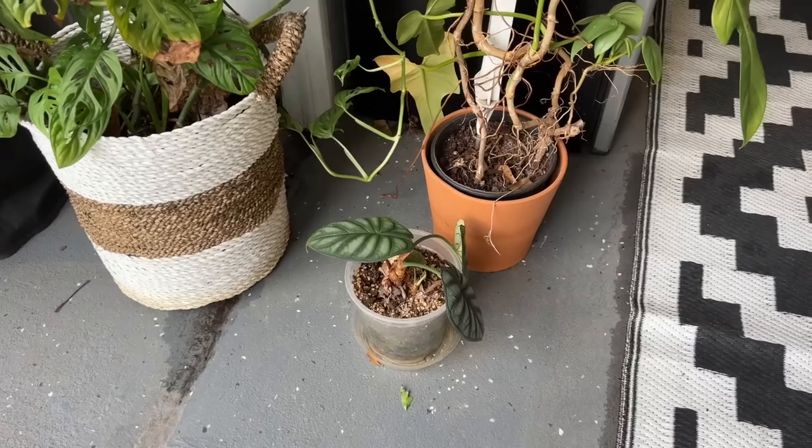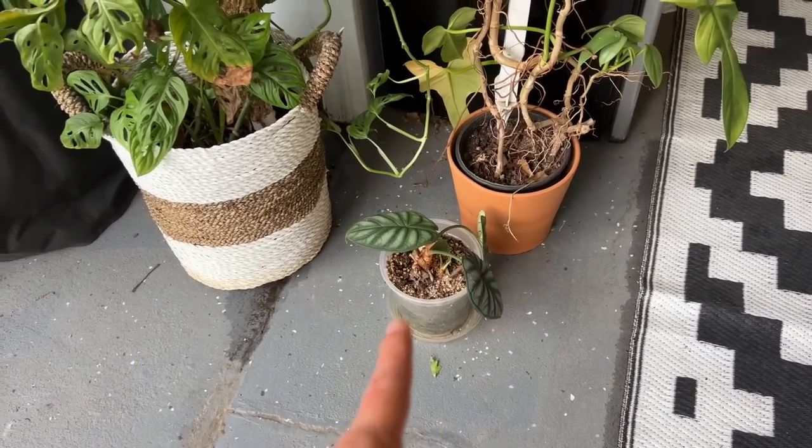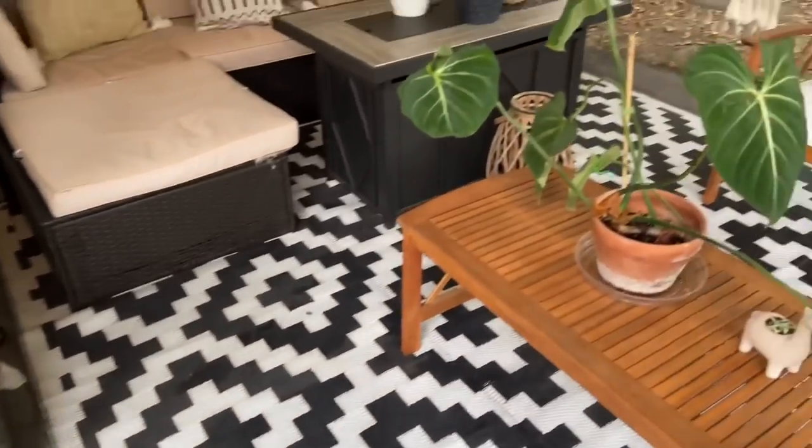Dragon scale location. I need to go get a cute pot. And this one's in recovery from spider mites, of course. No surprise there.